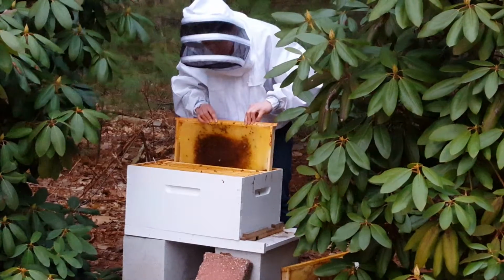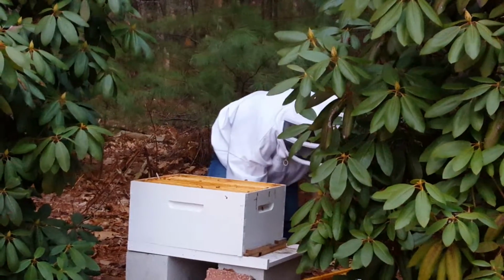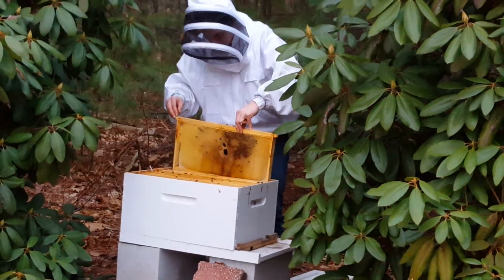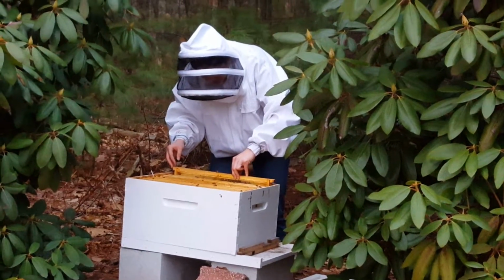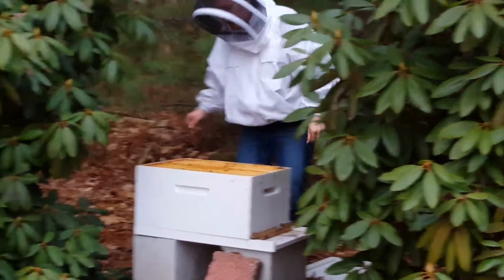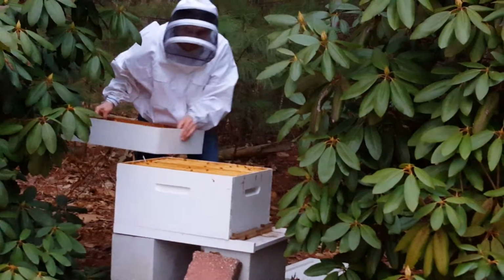Alright, 2 more frames. 1. Alright. Sorry, lady. You gotta be kind of gentle when you do this, because you really don't want to squish anybody if you can avoid it. Alright, so now what I do, I put the hive top feeder on that Will brought out here for me. Thank you, Will. This is the hive top feeder.